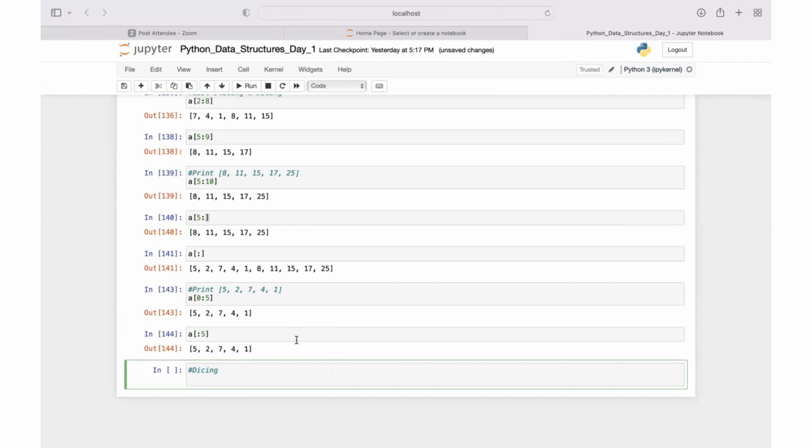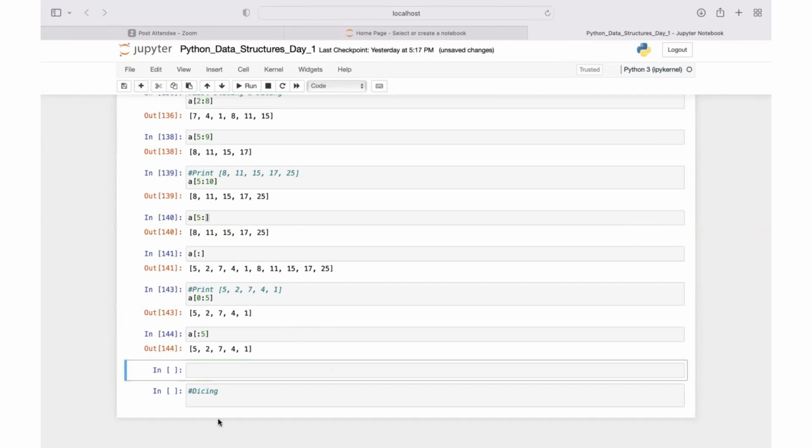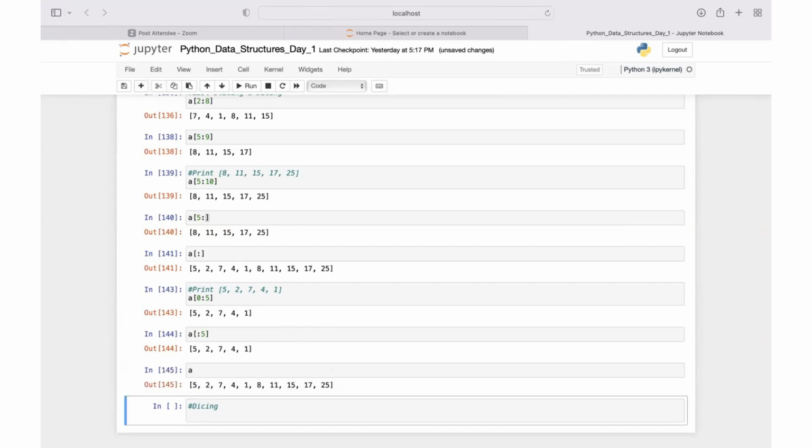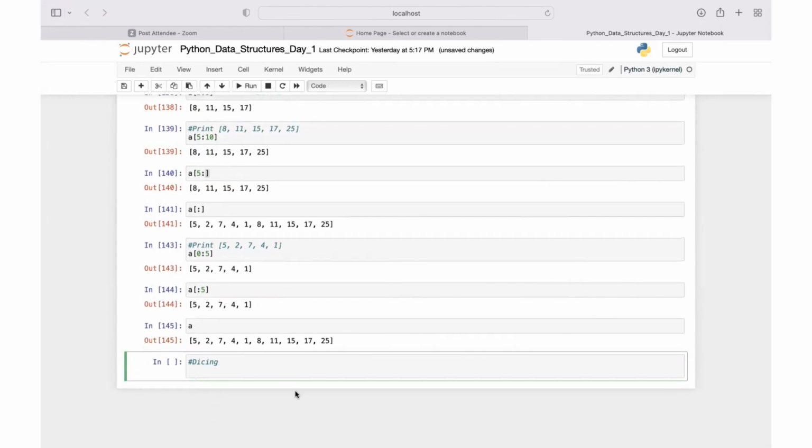Alright, let us reprint the list. And again, let's take 7 to 15.